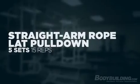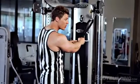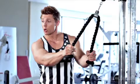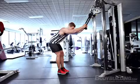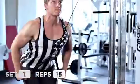For the final back exercise, we're gonna be doing rope lat pull downs. Now this is gonna really target the lower lat. Use a light enough weight that allows us to do about 15 reps. We're gonna do 5 sets, 30 seconds break. One thing to remember when doing these is really keep the chest high as you bring the weight down.